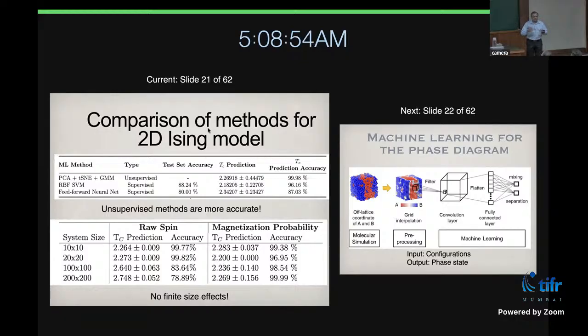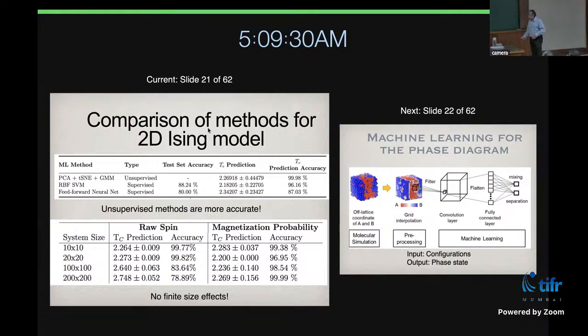Finite size scaling tells you what this should be. It goes as L to the minus 1 over nu, where nu is 0.693, a universal exponent. So first of all, it doesn't have that. Secondly, there is nothing in this model that has any information about the critical point, because it was trained for the mixed and phase separated states. So there is nothing in this machine learning model that tells you that there is a critical point. Okay? So why it works is a bit of a mystery.